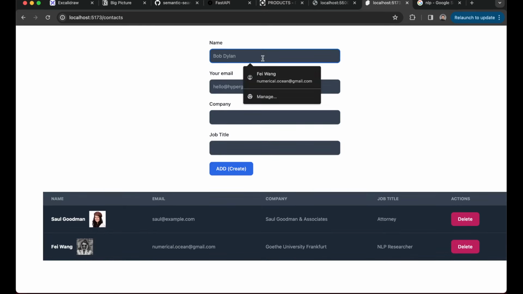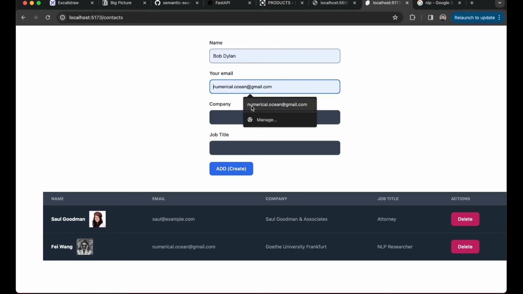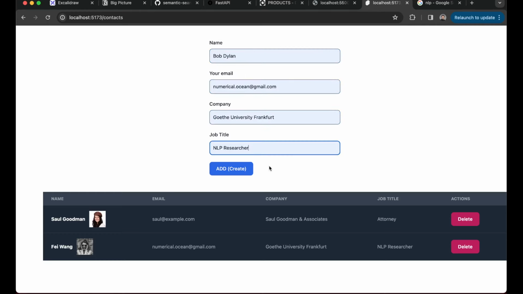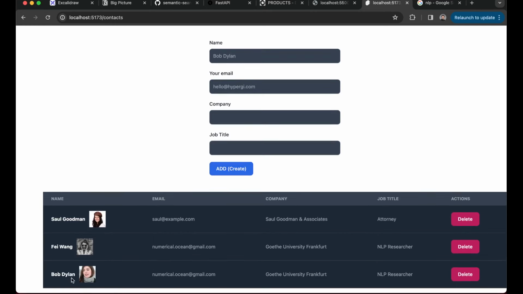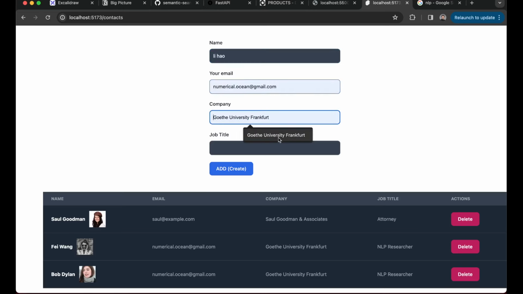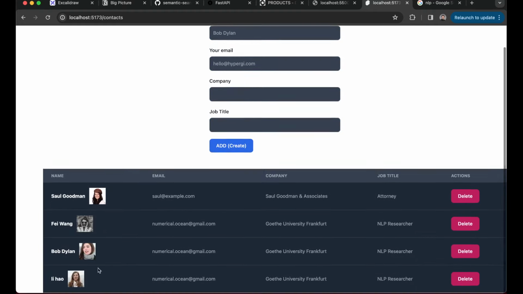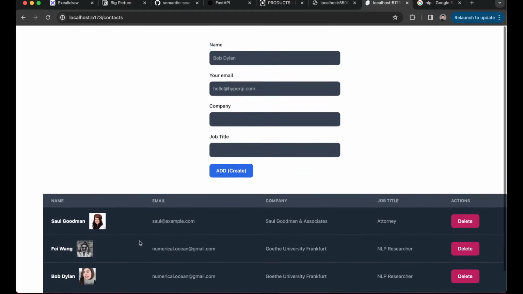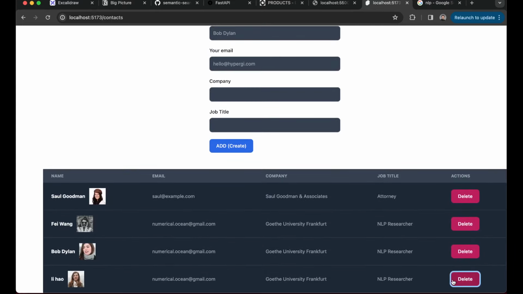I want to add maybe Bob Dylan, probably the same email. And then you have Bob Dylan. I don't know why, those are just random avatars. Let's try another one. Maybe the same email, NLPA. Yeah, okay. And then you could delete it.